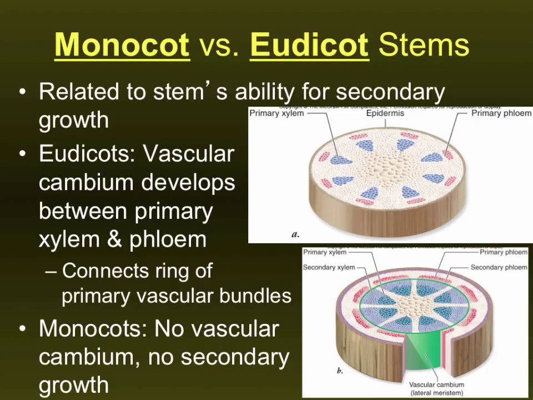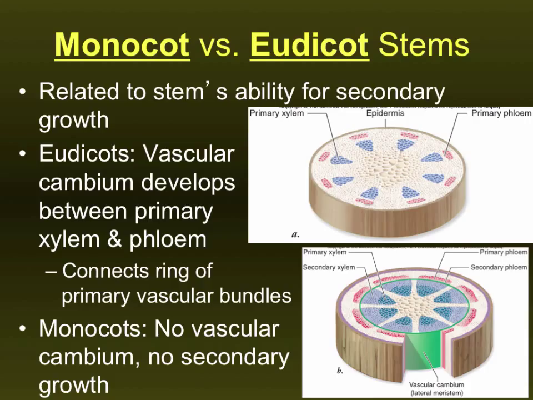So it's producing new vascular tissue every year, because every year that vascular tissue loses some of its function. The older secondary phloem stops working completely, and so if this plant is going to stay alive and get bigger, it's going to have to produce some new vascular tissue. And so the tree rings that you think of when you think of the stem of a tree that's cut down, the rings that you can count are actually rings of annual growth of secondary xylem.